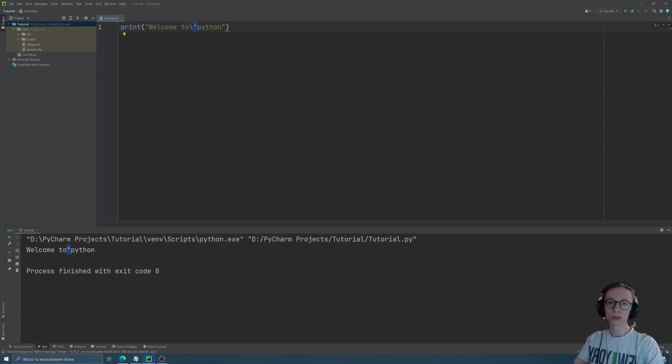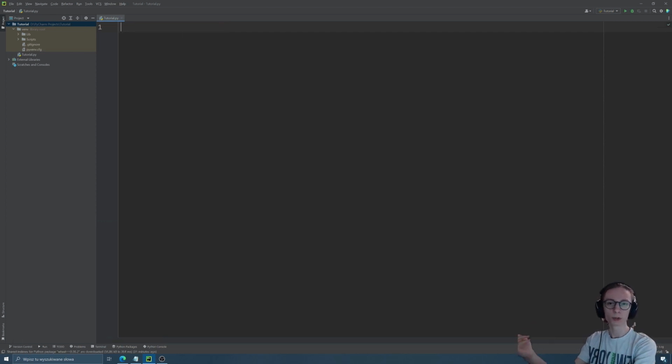You could also use the same method to print out a second backslash, and it prints out a single backslash over here, but it also works if you just put one backslash in. So it all depends on the current situation you're having. It's always safer to just use a double backslash if you actually want to put a backslash in your text.